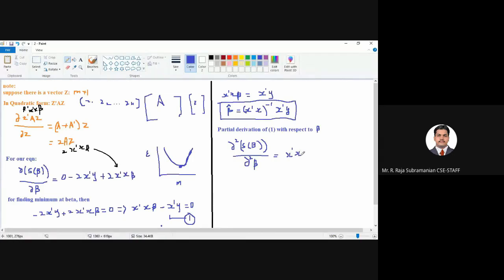And this particular term X'X, when I multiply these two terms, even if the x value is negative, multiplying both negative numbers will give me a positive, and if both x values are positive, it will also give a positive result. And since X' and X are symmetric, this is equivalent to x squared. So I am assured that the second partial derivative of the estimated equation is giving me a positive result. So I can say that this is always positive.